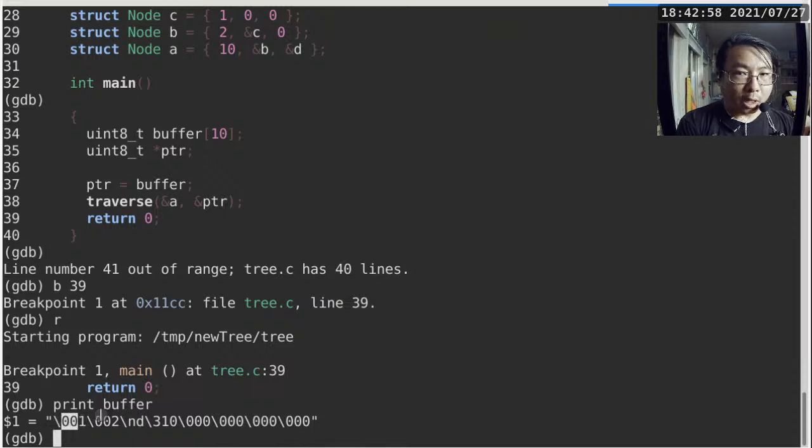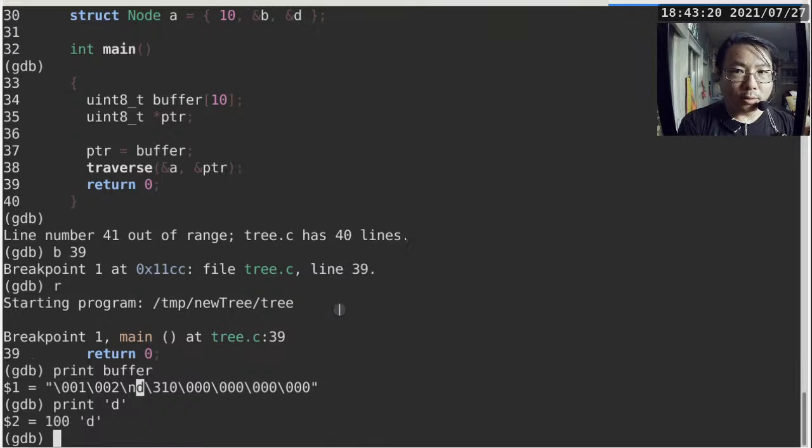\001 is in octal, just one, octal 001, which is really just the value of 1. This is the value of 2. \n itself is what we know as 10, because 10 is the ASCII code of the line feed character, which is represented as \n. The ASCII code of D is, I cannot remember. Let's find out. 100. Thank you. So the letter D represents the unsigned value of 100 in base 10.